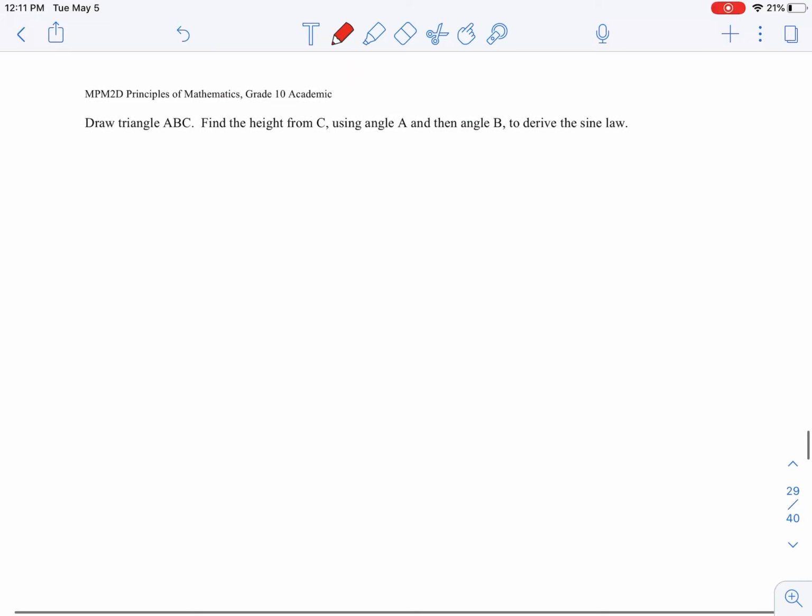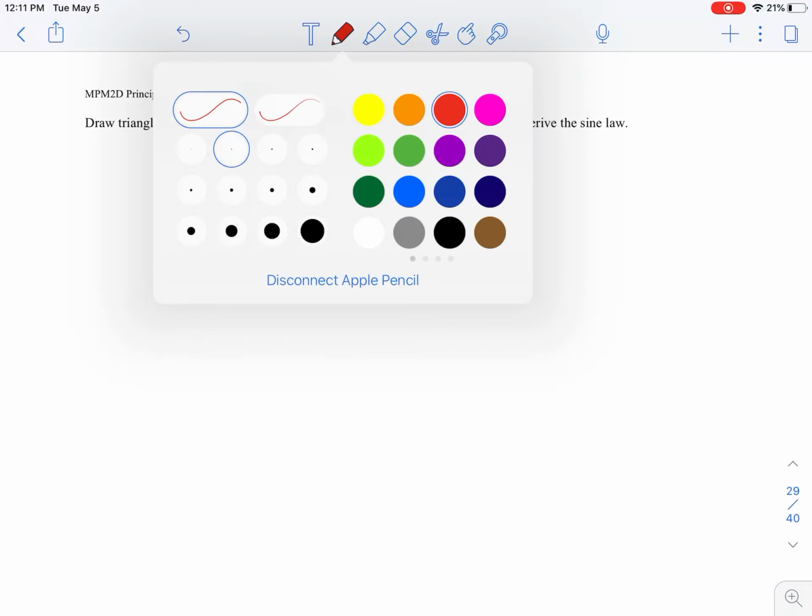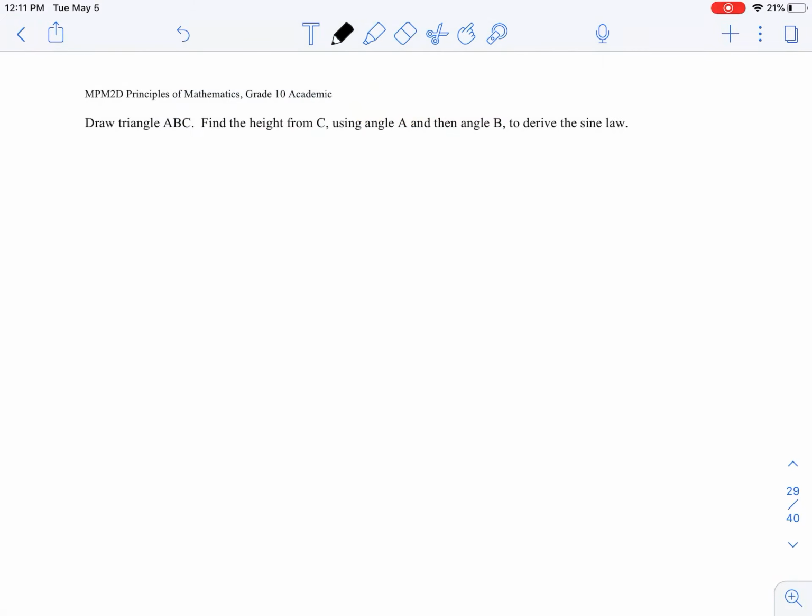So if we look at the first example for today, we have a triangle ABC. So I'm going to draw a triangle ABC. It doesn't say it's a 90-degree triangle, so I cannot draw a 90-degree in there. I'm just going to draw a somewhat nice looking triangle here. Label that A, B, C. And it's saying find the height from C.